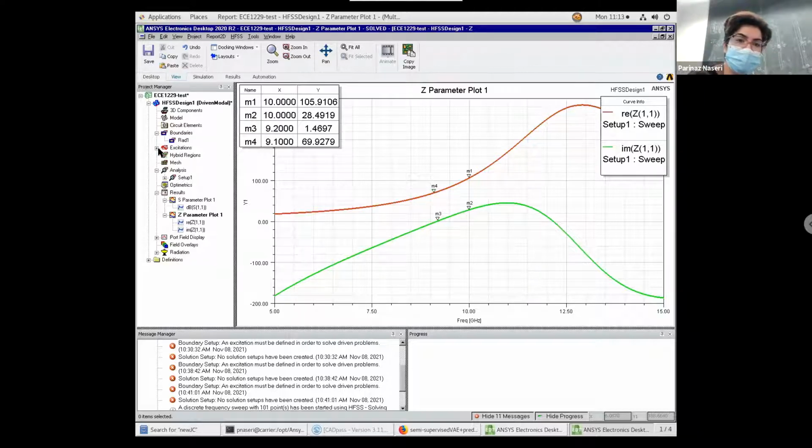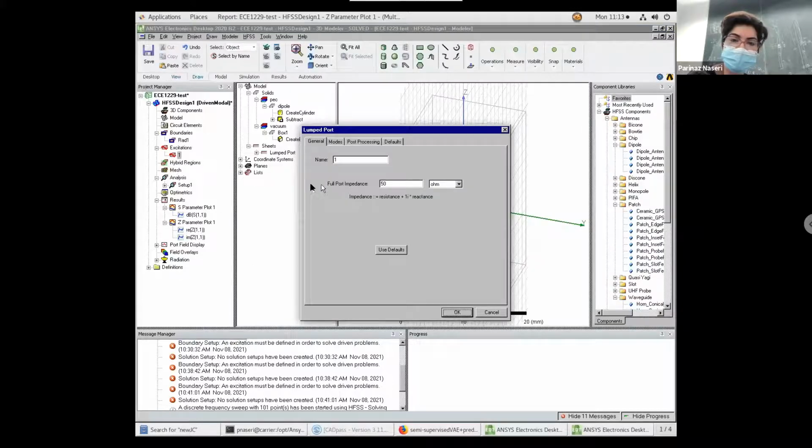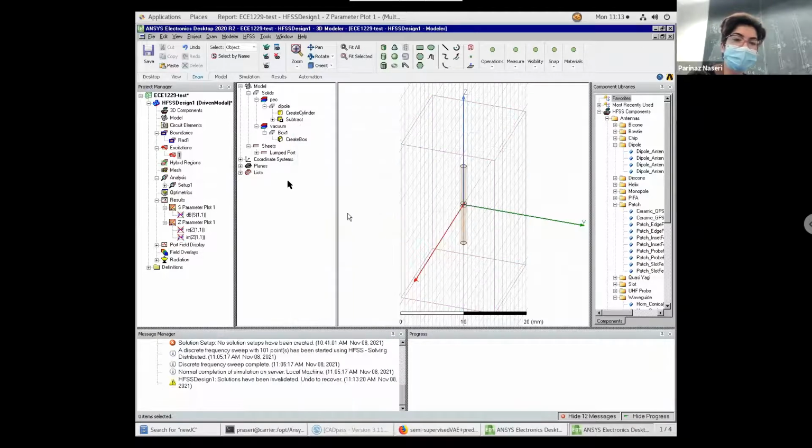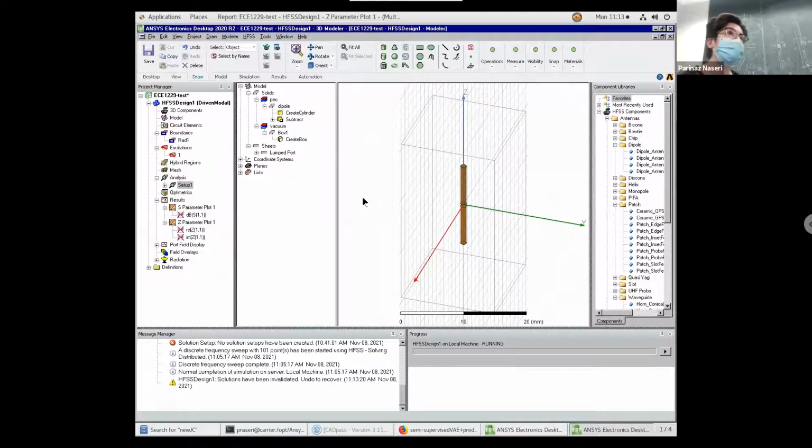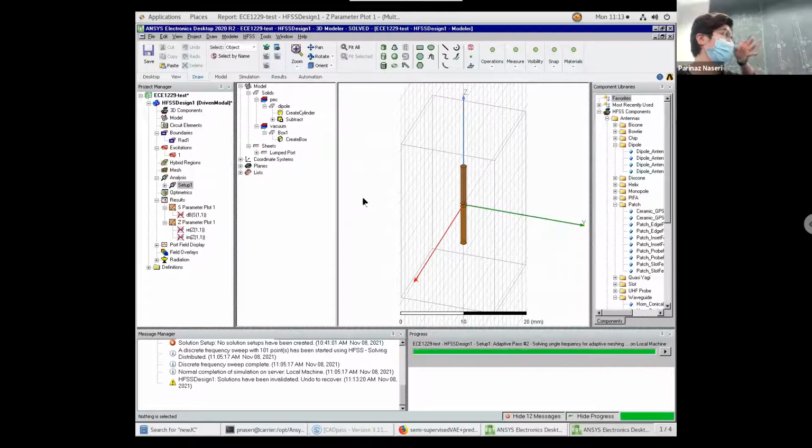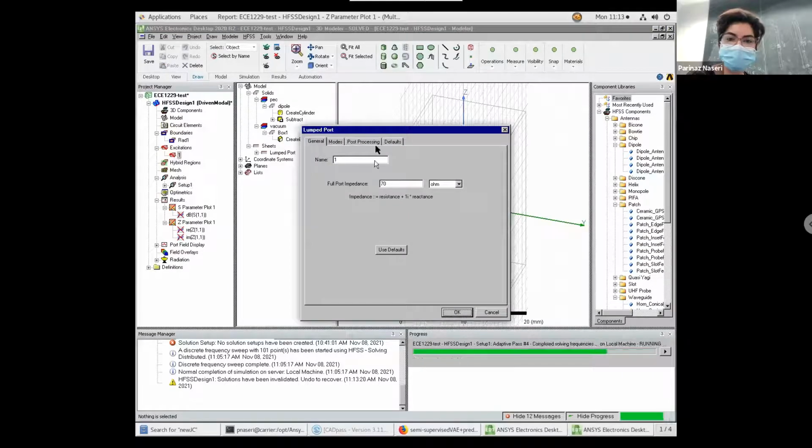So if you go back here quickly, change this lumped port to have 70 ohm. Now you see that it resonates at 9.1 gigahertz. I'm just going to quickly run this again to show you. Because we guessed the input impedance of a half-wave dipole wrongly. We said it's going to be 50 ohm, right? We already knew, but I wanted you to see how the wrong calculation can lead to these results. When you change to 70, you just change the impedance of the lumped port? Yes, I just changed it to 70 ohm here. Okay.